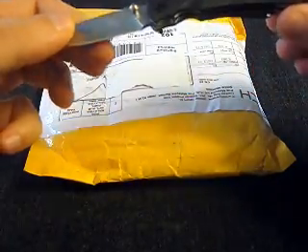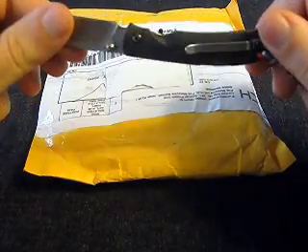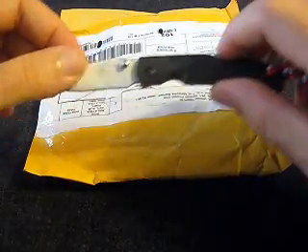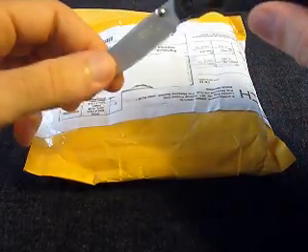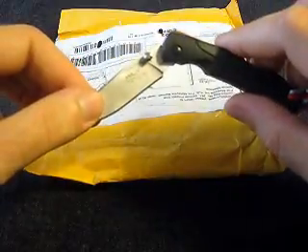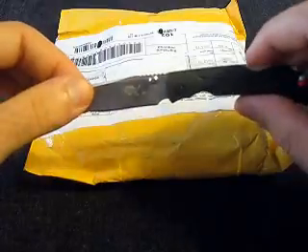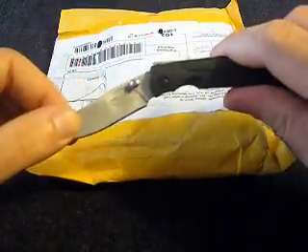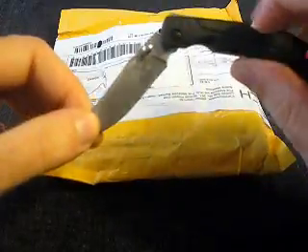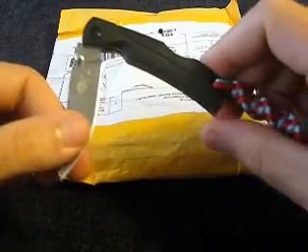I used to have a Senrenmu T08. That was a premium offering at the time — for Chinese standards, pretty expensive. That was also perfect right out of the box, a great knife. And then I used to have a knife by Harns — that was a knocked-off Kershaw design called the NYX. That needed some tweaking: some oil, some Loctite, some this and that. But after that, it was a pretty good knife, really solid build. Out of all the Chinese knives I had, they were all really good.